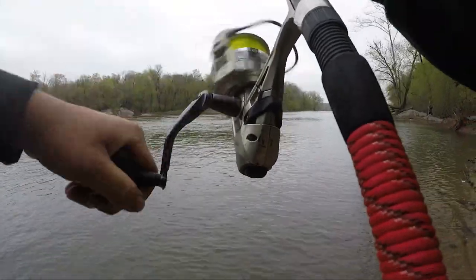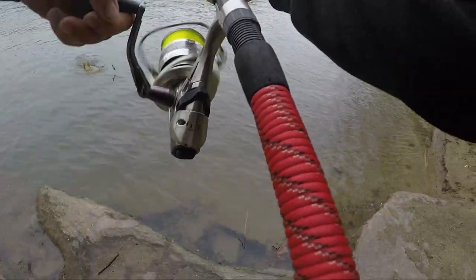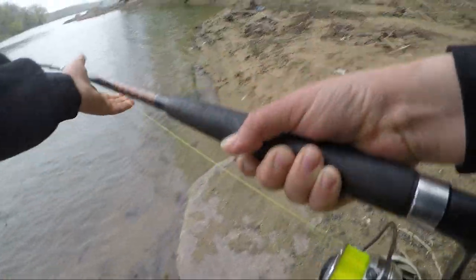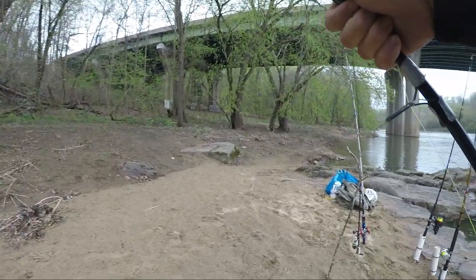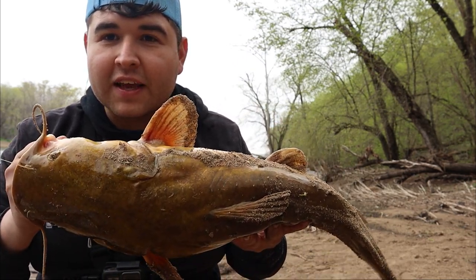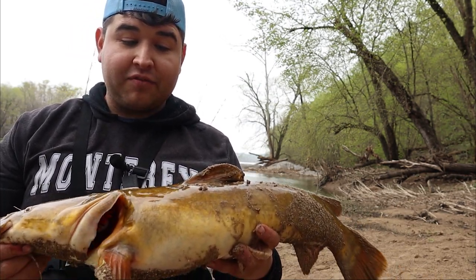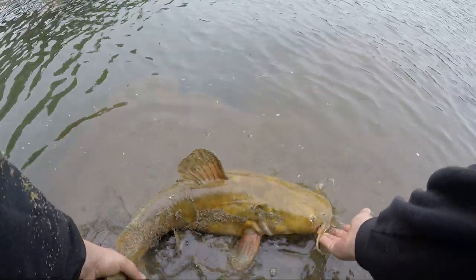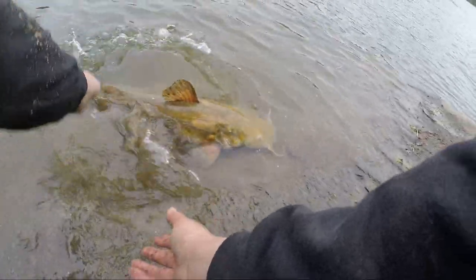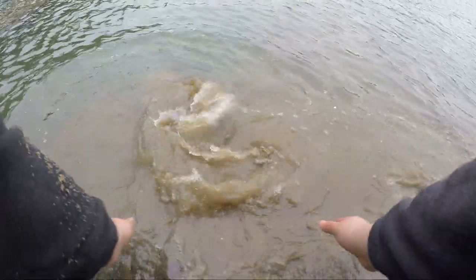First fish hooked of the day, and we've been out here a while. He's fighting. It's a flathead. Not very big, but man, we worked for this fish. Oh, my goodness gracious. There's our one and only fish of the day. We were finally able to get one, man. Finally. I'm very happy to get this fish, especially today. We're gonna let him go. All right. Thanks for breaking the skunk, little guy. Grow up and get big. They always splash.